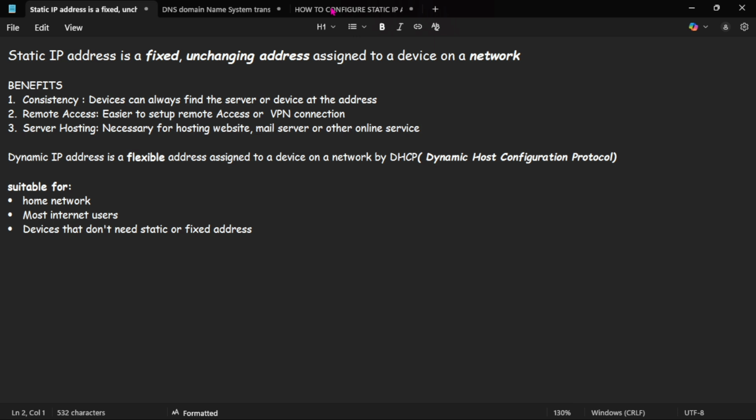It's a protocol that, whenever a device joins a network, assigns an IP address, subnet mask, and related information to the device. Based on that information, the device configures its network settings. So it's mostly suitable for home networks, most internet users, and devices that don't require any static address.